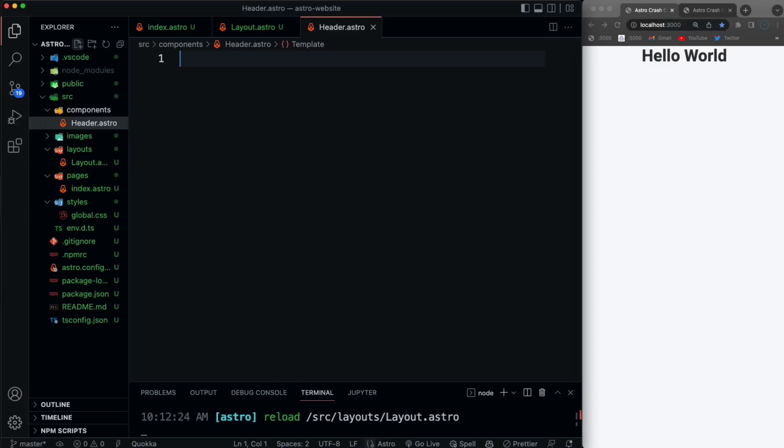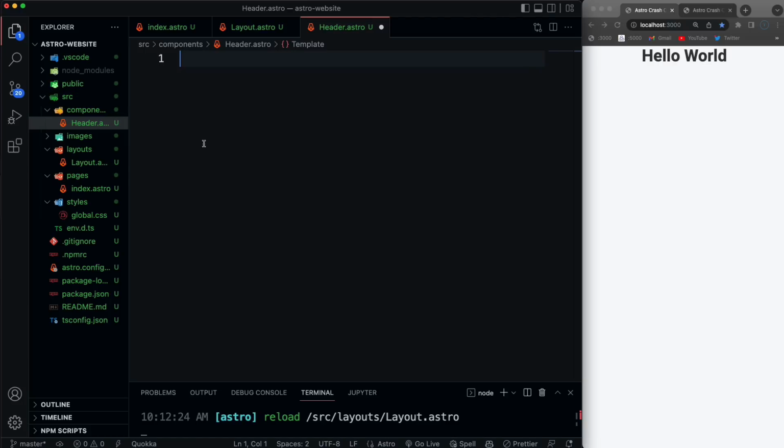Now, after this, I'm going to show you how you can use React or Vue or any other supported framework for your components as well. But personally, if I'm creating just a website that has some basic functionality, then I'm going to be using Astro components because of, as you could see, how extremely simple they are. You know, no functions with return values and no hooks or anything like that, which is great when you need it. It's great for more advanced functionality, but for basic stuff, for static websites, I think Astro components are the way to go.